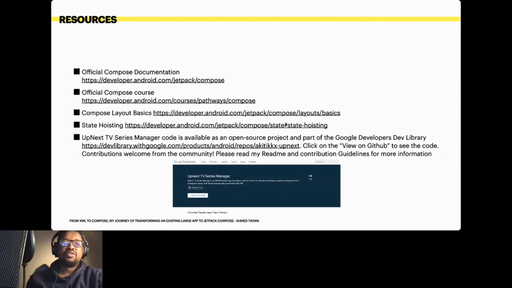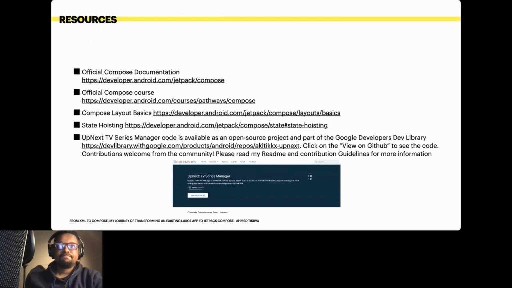Feel free to fork it, and if you'd like to contribute, or even if you just want to explore how I've written certain things that I've mentioned within here. And then I'm busy integrating a library called Compose Destinations by Rafael Costa. So a work in progress. There is a branch there that talks about that particular library being added, so you can also view that if you want to. So yes, the code is available on GitHub.